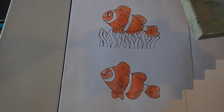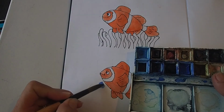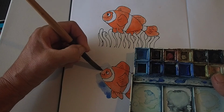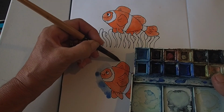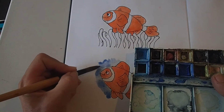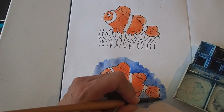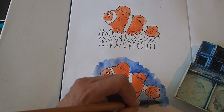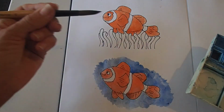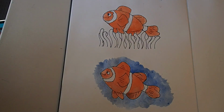Okay, I'm going to put a bit of blue around our Nemo, just so he's in the water. And again, this is where this fine brush comes in nice. You can just get around that edge, and then just pull that out, just like that. And of course, blue and orange, they're contrasting colours, so blue always makes an orange pop, which is just lovely. So there you have it.